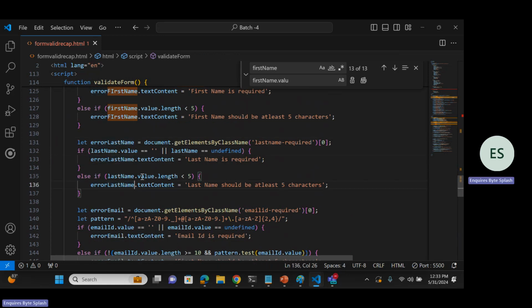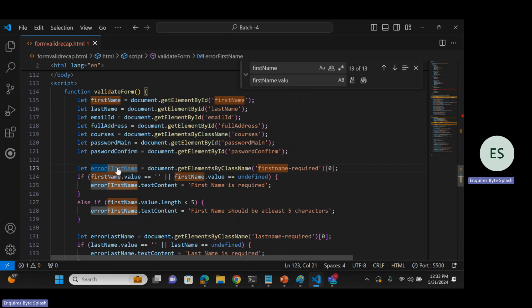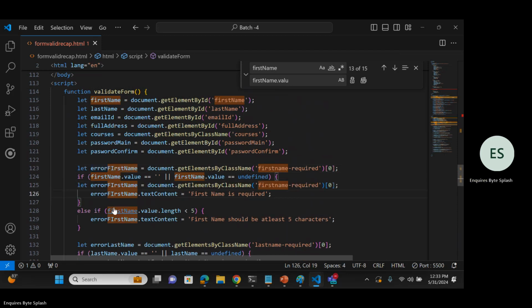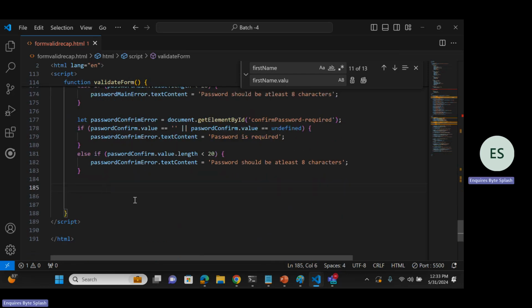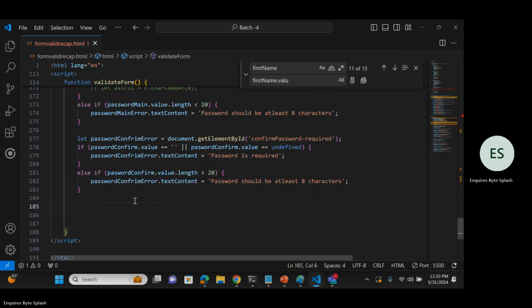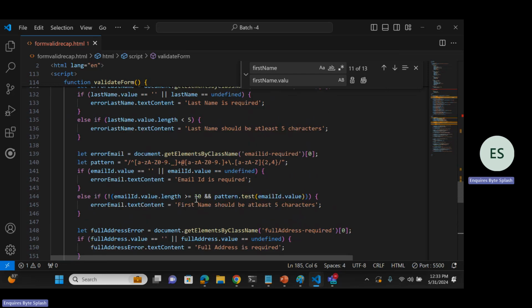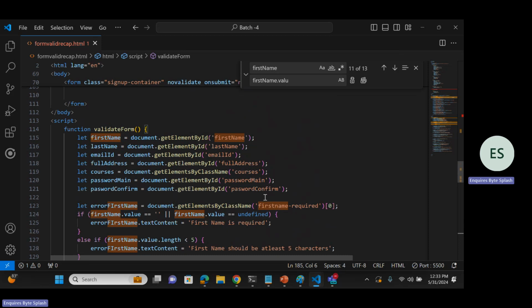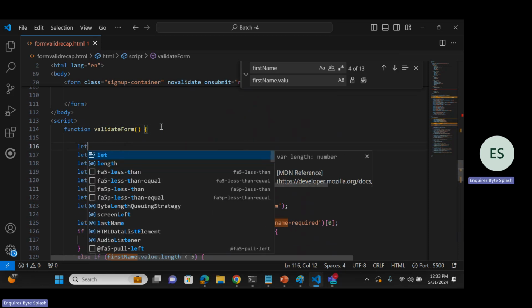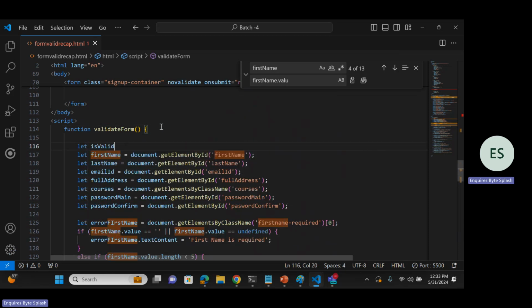Because you are seeing it, you can easily understand. I just want to go through at least once. Is this fine? So now finally, let is valid equal to true first of all.